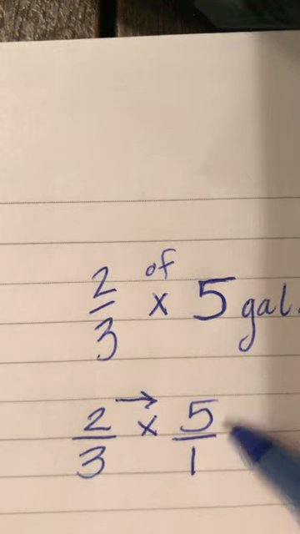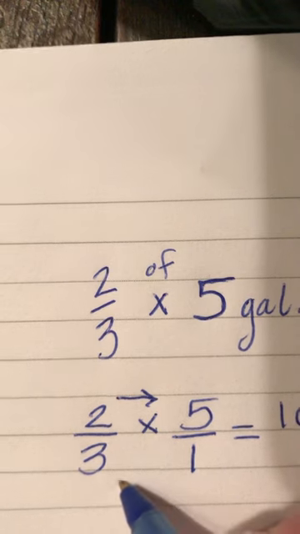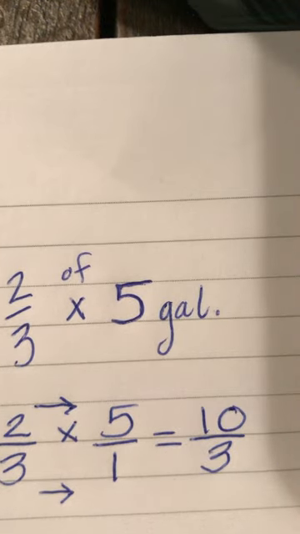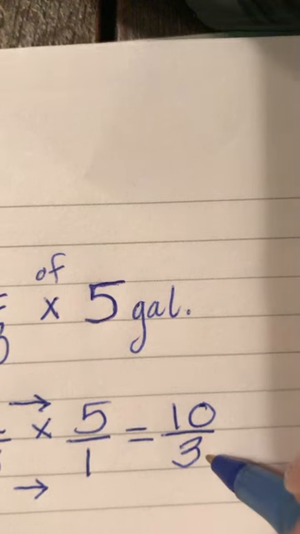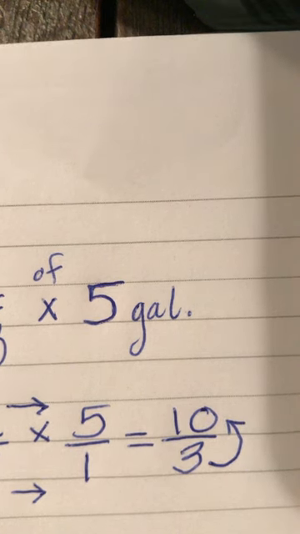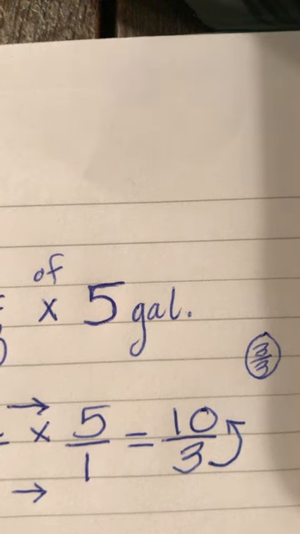2 times 5 is 10. 3 times 1 is 3. Now, we could stay at 10/3, but we don't go around working with improper fractions in our life. Just unnecessary. So we use the process of division to make a mixed number. So let's go through this. How many 3's are in 10? Because I can probably pull out a few wholes, right? Remember, our wholes would be anything that's 3/3, 3 out of 3.